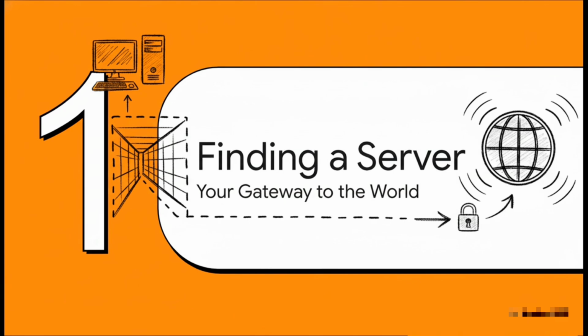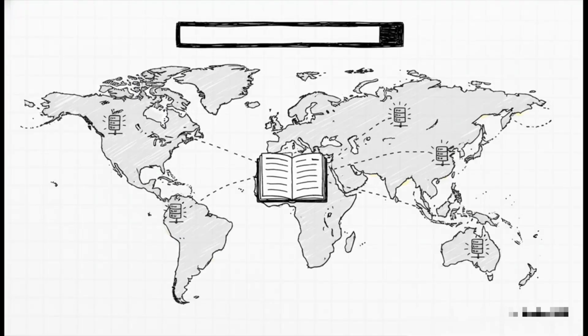Okay, so a VPN needs two things. It needs a client, which is the software on your computer, and hey, Windows 11 already has that covered, and it needs a server to connect to. So our first step is to go find a free public server that can be our gateway to the world. To do that, we are going to use this really cool resource called VPN Gate. Just open up your web browser and type in vpngate.net. This site is basically a giant public list of VPN servers from all over the globe, run by volunteers that you can use for free.